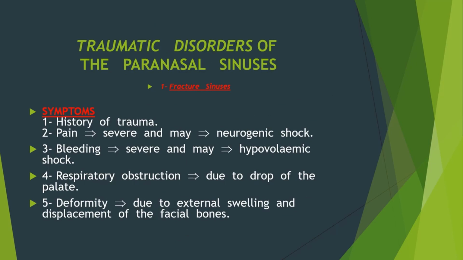Another topic about the paranasal sinus are the traumatic disorders of the paranasal sinuses, like fracture sinuses. What will the patient complain while having a fracture sinus? He will show a history of trauma, pain, which will be severe and may lead to neurogenic shock, bleeding, severe and may lead to hypovolemic shock, respiratory obstruction due to drop of the palate, and deformity due to external swelling, displacement of facial bones.